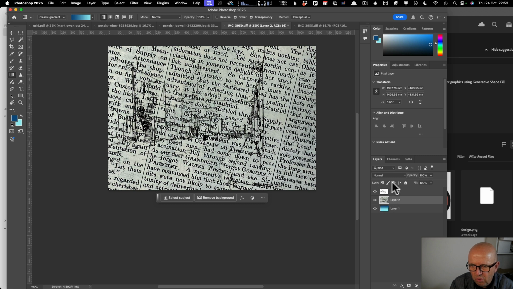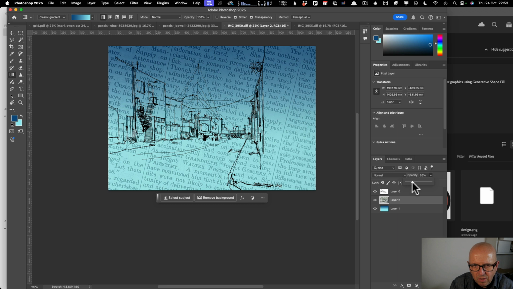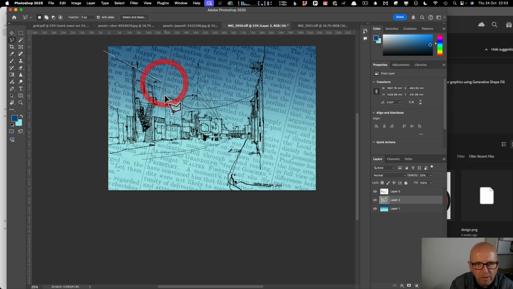The grey is too grey at the moment. I need to be able to see it a bit more. So I'm just going to do this. And I want all of the buildings in the back to have this grey text background. Okay, so the way I'm going to do that is I'm going to use this tool here, and just very roughly I'm just going to go round it like this.